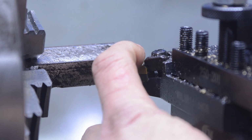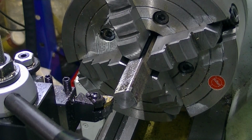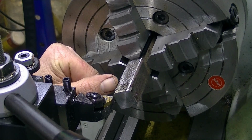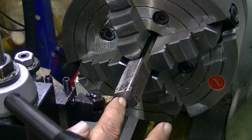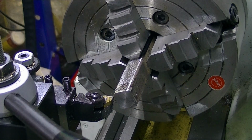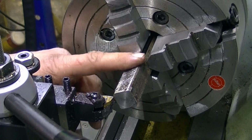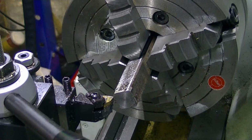Just going to turn down off this square bar here. Center section that's going to go up inside the rotary table, and then it's 7 mil long, and then I'll take it out and cut it off in the bandsaw, another 7 mil. First of all though, we'll put a hole through here, and then whatever the bolt that came with the rotary table mounting bolts, whatever that thread is, we'll make that thread inside there, then cut it off in the bandsaw. And then we'll do another nut and another nut. It's going to be an easy job because this square is the perfect size to fit in that slot. So we'll start up.